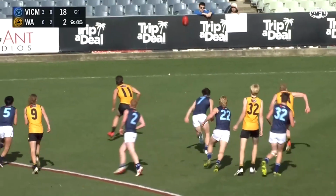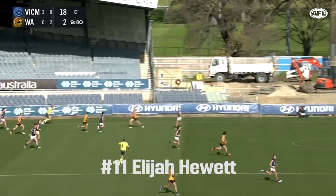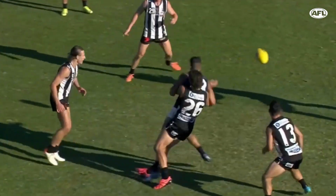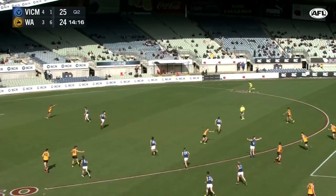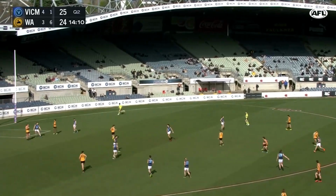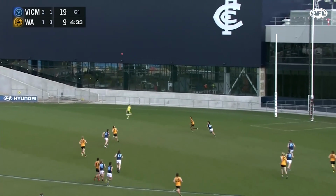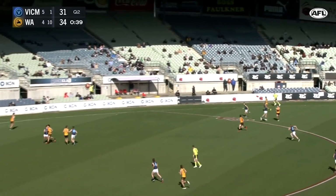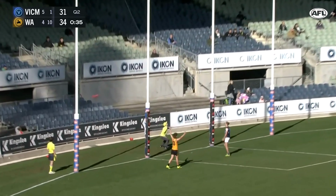Let's switch over to a few players that caught the eye from Western Australia. Hewett is the best midfielder in the WA crop, and we've seen what a ferocious tackler he has been at the senior level in the WAFL. It was pleasing to see not only how easily he could find the ball against players his own age, but just how creative and damaging he could be with the ball in hand. Recruiters will surely have the moment he just switched gears and turned it on for this beautiful pass, just burned into their memory. He weighted the ball really well and was damaging for long stretches against Vic Metro. He finished the day with a classy goal too.